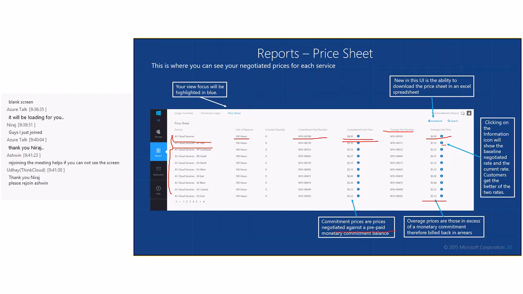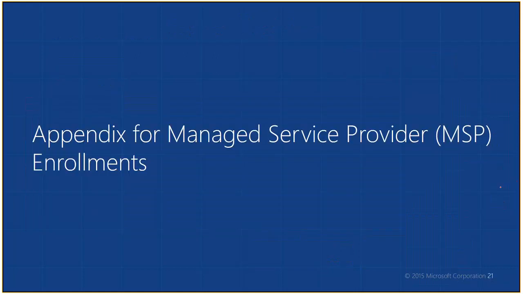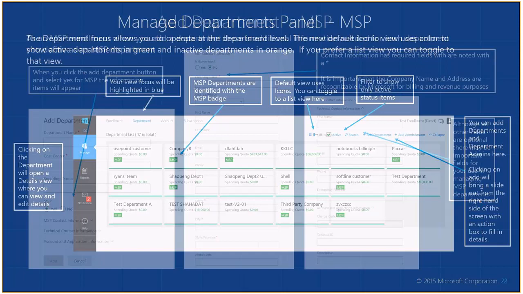And this icon will show you how and where your negotiated price and the current rate of your customer balance are going, and it has the two rates. So let's just finish here, and this is probably the final for the MSP subscription. Whatever departments you have, based on that you'll have a billing and everything would be here.